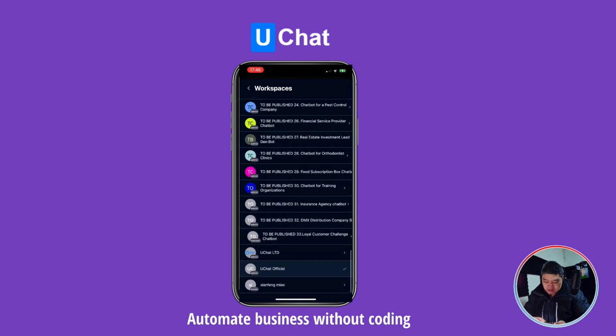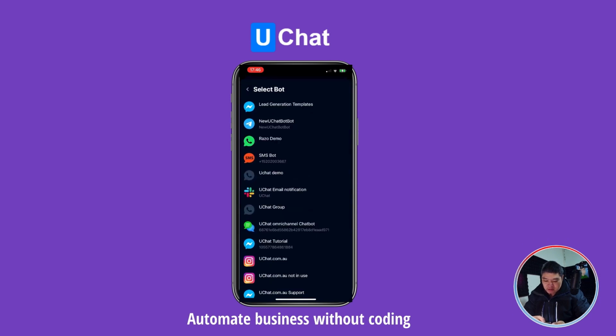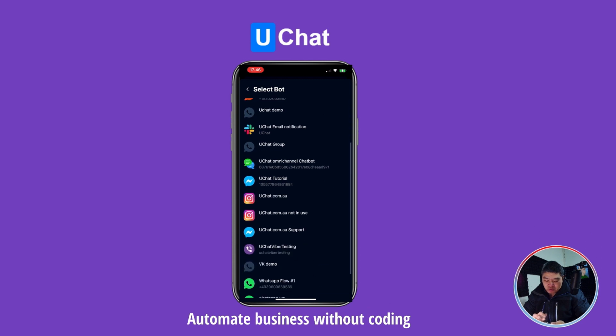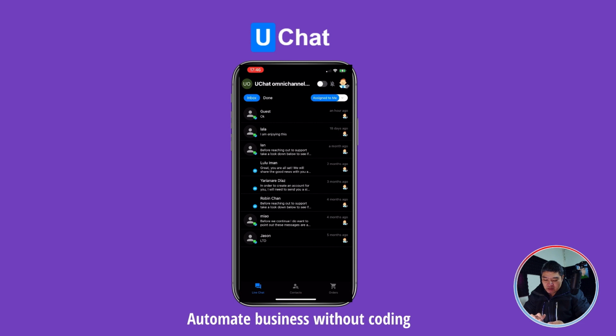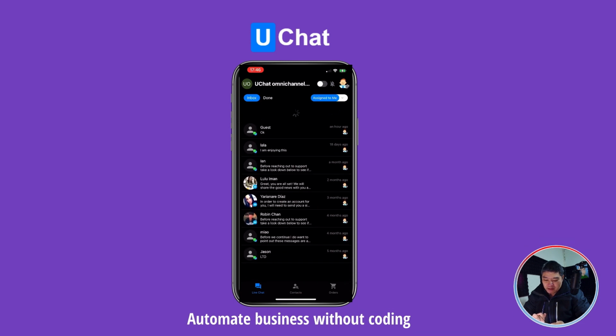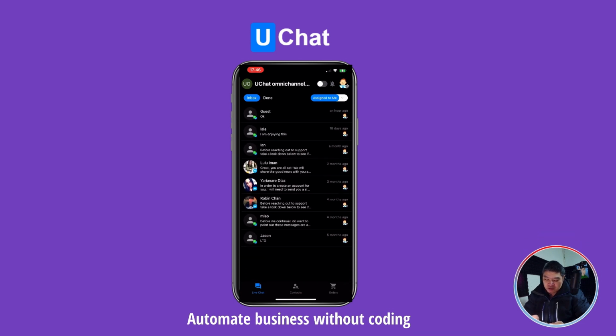I will select this workspace, and then it will allow you to select which bot you want to listen to the push notification. For example, I select this one, and now it will redirect to over here, and you can see at the top there is a turn on and off button. This will actually turn on the push notification on the mobile apps.